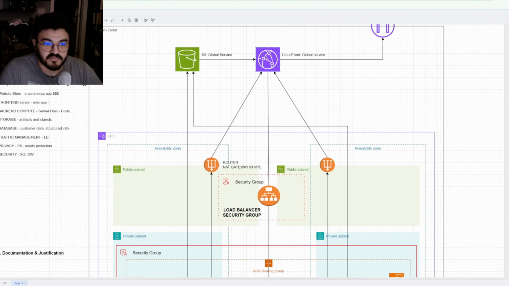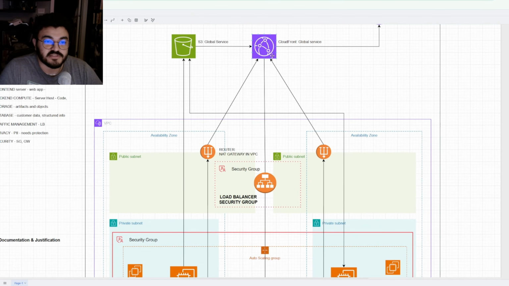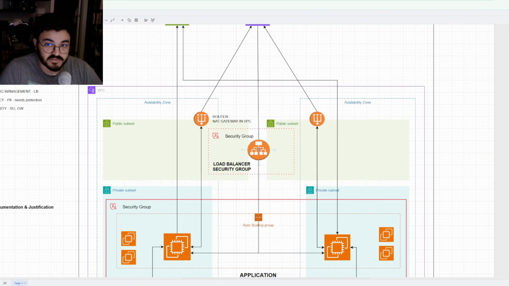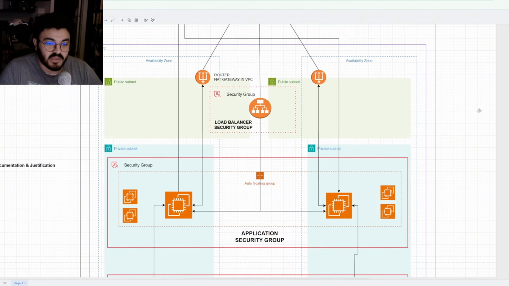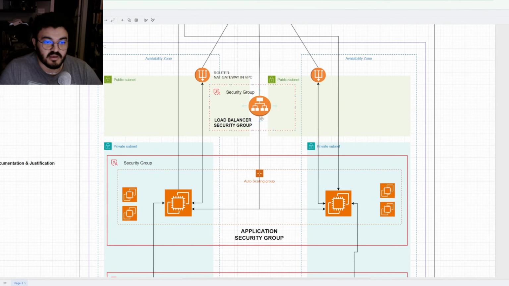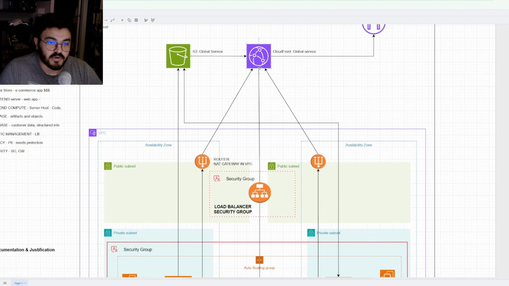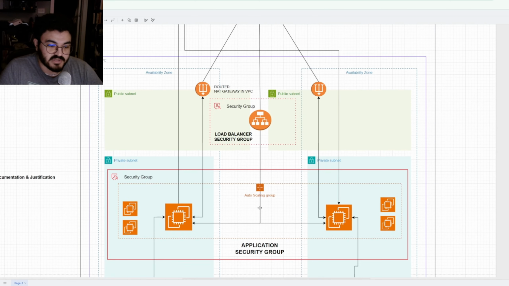Now this is for incoming traffic. So our incoming traffic is going to hit our CDN, and our CDN is basically going to connect to our application load balancer, which is in an isolated security group on its own. Now this load balancer, technically it's across multiple subnets, so I kind of put it in the middle here, and it's touching. It's not in one particular subnet, but it is connected to our two subnets within our multi-AZ infrastructure. And then our load balancer is basically going to take any kind of load that's coming from our front end hosting and send it to backend, whether that's transaction processing or things of that nature.